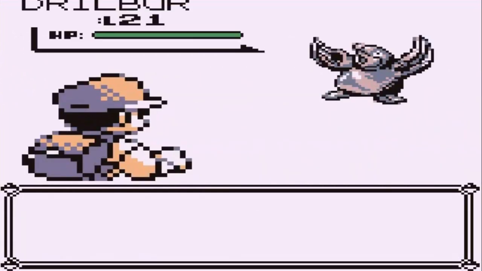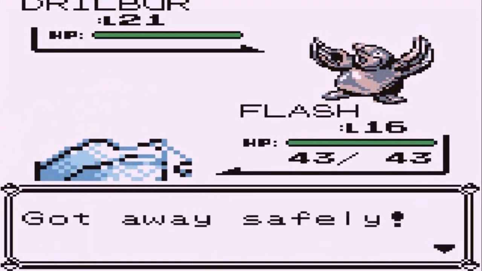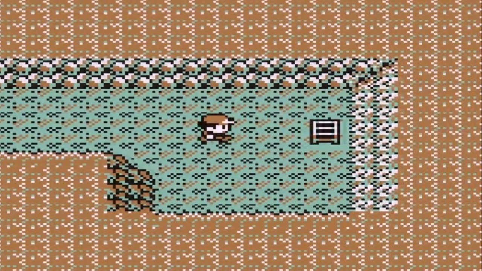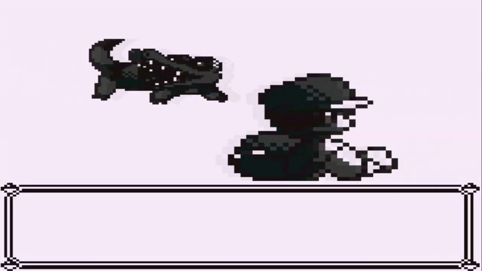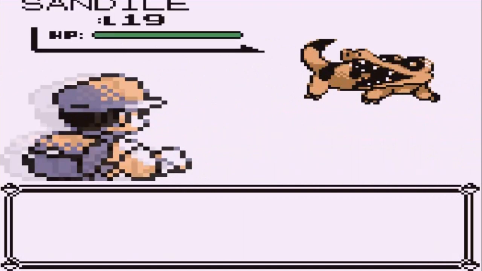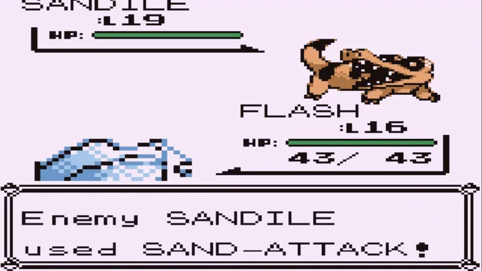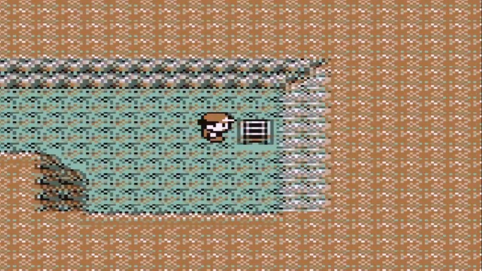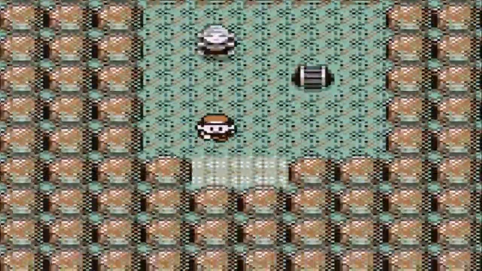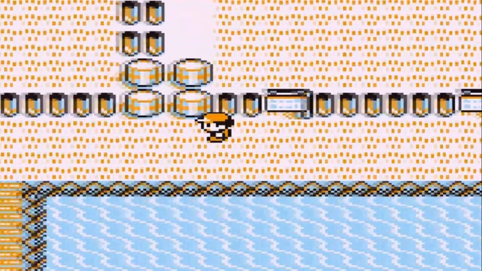And it's a Drillbur at level 21. Unfortunately, we already got one off screen a few episodes back, so I think we caught the best Pokemon out of this whole room right here. And here we have another Sandile, level 19. Holy crud, so we probably did capture the best Pokemon in this whole area right here. So I'm trying to escape right here. What the hell? Come on, man, leave me alone. And there we go. Okay, so oh my god.